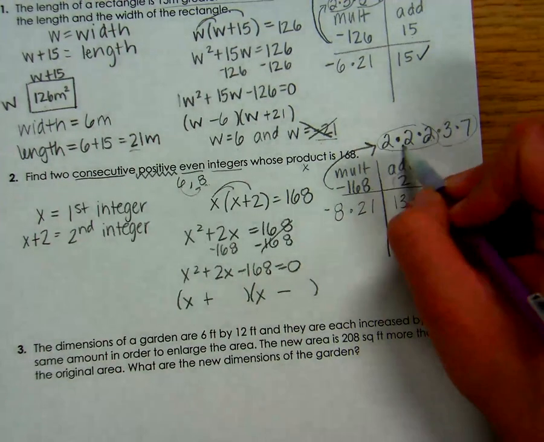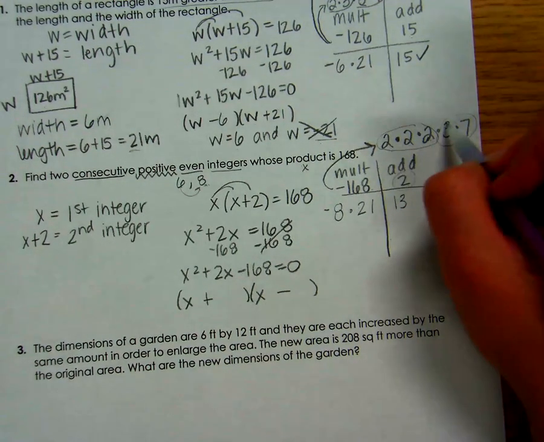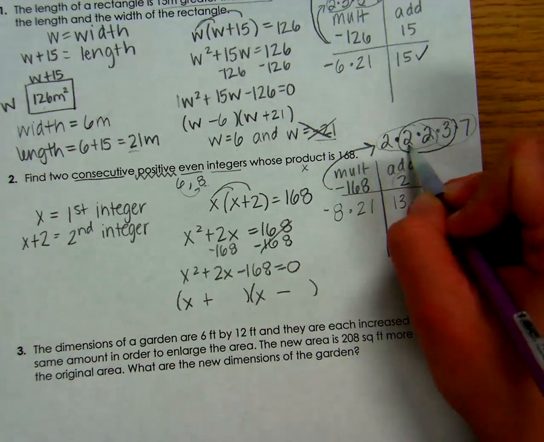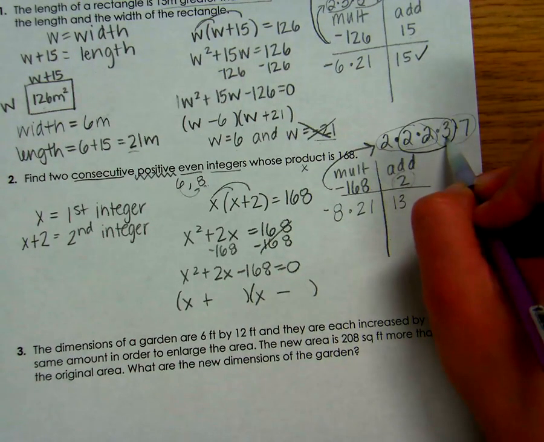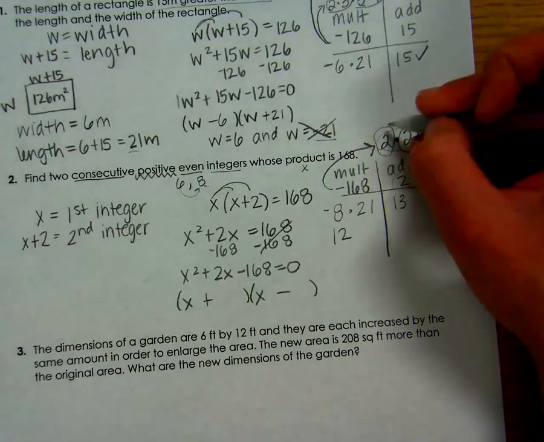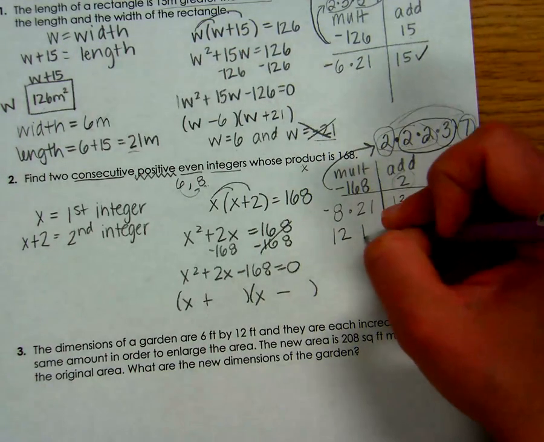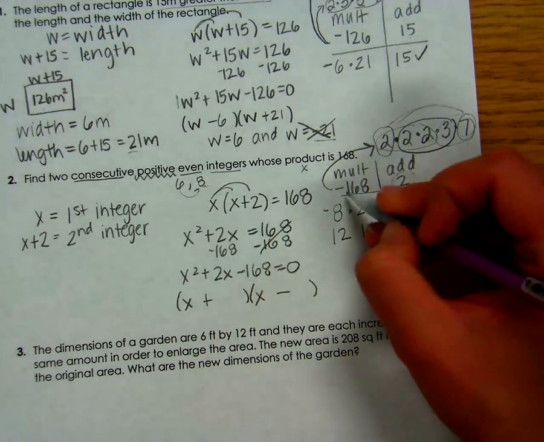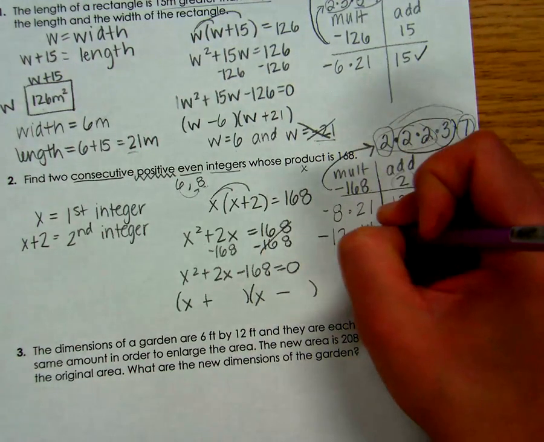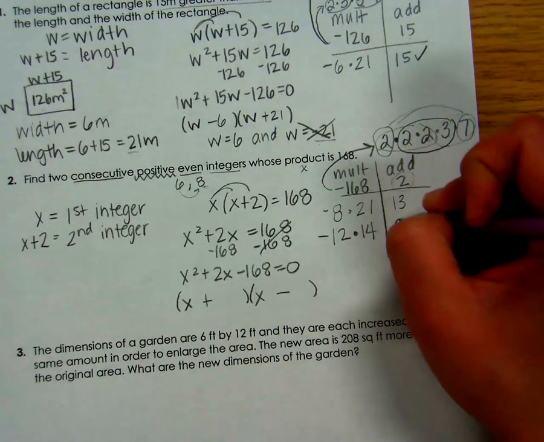So instead of grouping three 2's, I'm going to maybe just group two 2's and a 3. So I'm going to do this. 2 times 2 times 3 is 12. And then the leftover 2 and 7, I'm going to put together and get 14. And sure enough, when I subtract those, because I have a negative, I get a 2. I'm going to make the 12 the negative, though, because I want more positives left over.